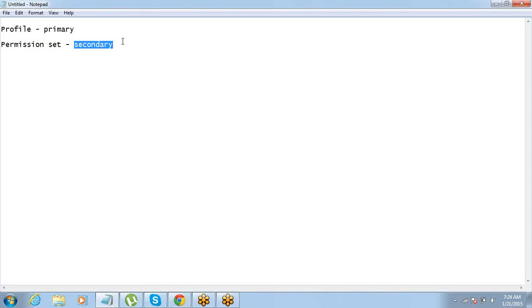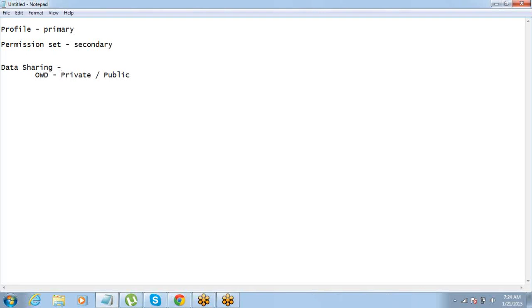So that's about profiles and permission sets, and then we started talking about the data sharing yesterday, and the first thing that we talked about is OWD. OWD is what? Organization wide default. So basically it is used for making data private or public. This is what we do using OWD.